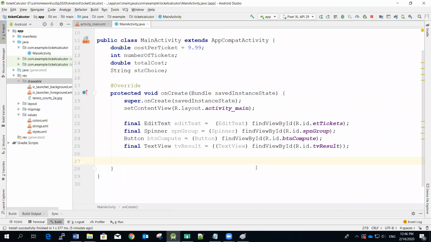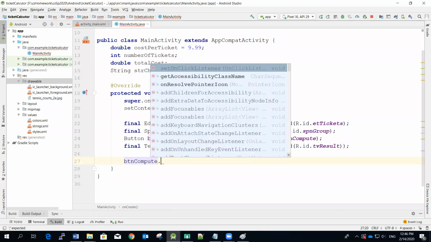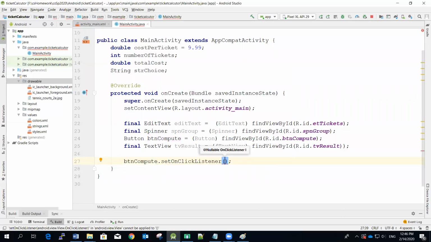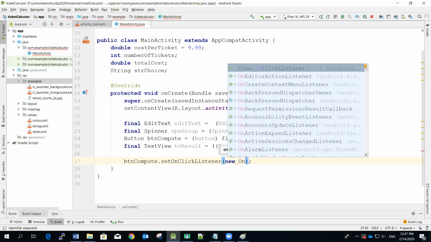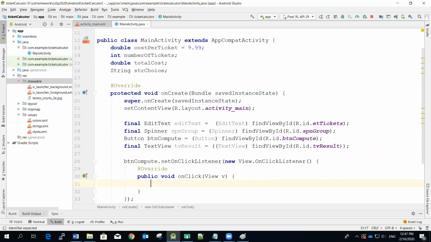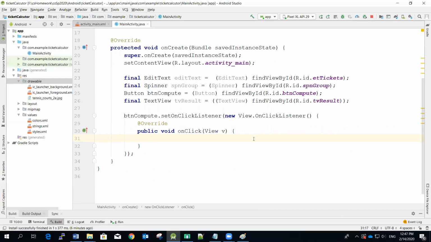Again, to set up the click event handler, you just type the button name and then dot, and then setOnClickListener. Again, don't type. If it's possible, just select the item and press the enter key, boom. Over here, the software will fill in the method name for you and type in new, and then the event will be the onClick event. So just pick the first one, press the enter key. The software will create all the required code for you.